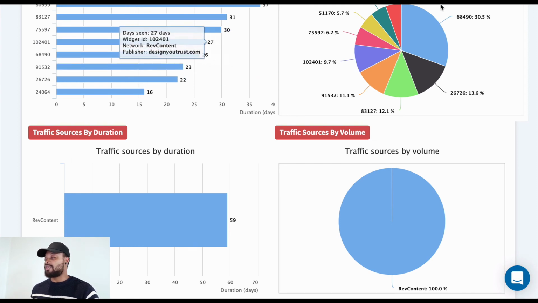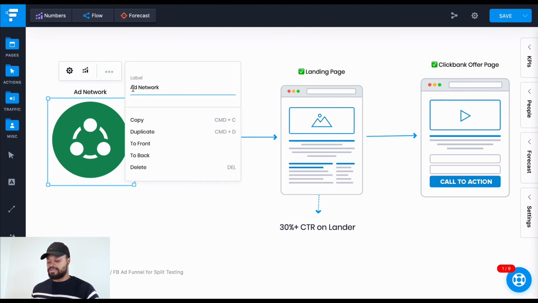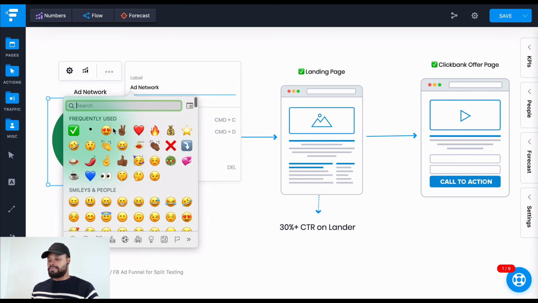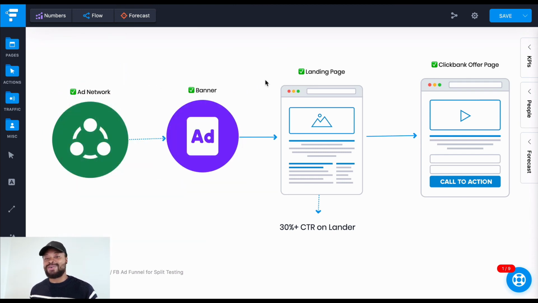And now, if I go back to my funnel, I have my ClickBank offer, landing page, banner ads, and my ad networks too. I have the full Monty all secured and ready to go. And now you're in a position where you have the assets of your campaign, and things really get easy from this point, because you now are not starting from a dreamy point of view where you just run a network and you're just running on everything.